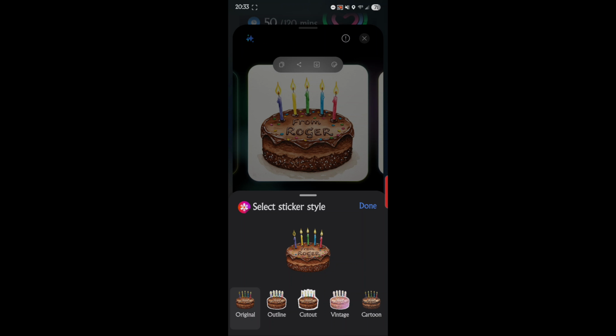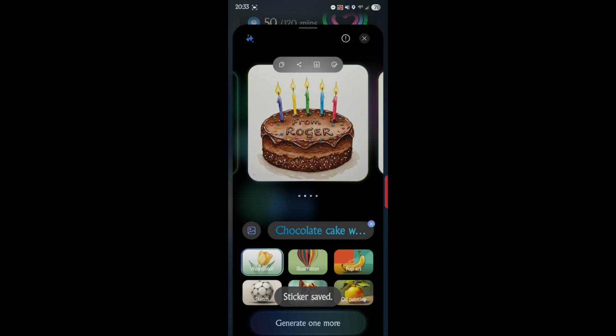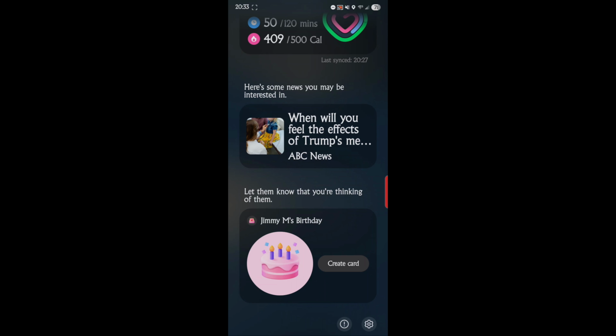Wow. So you can use stickers, like in your text message. I can text a message with that as a sticker even. So it's really neat. The options and what they're doing now with AI are really off the charts. It's going beyond what I normally thought would happen.